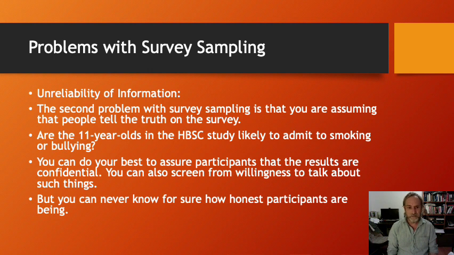Certainly, if you ask 11-year-olds, do you smoke? If that's on the survey, they're not going to want to say yes to that. I think they'll get in trouble. I suspect that a fair amount of them that engaged in bullying didn't respond that they did much bullying, either because they don't consider it bullying when they do it or they wanted to hide it, and so on. So just asking people to tell you the truth is not super reliable sometimes.